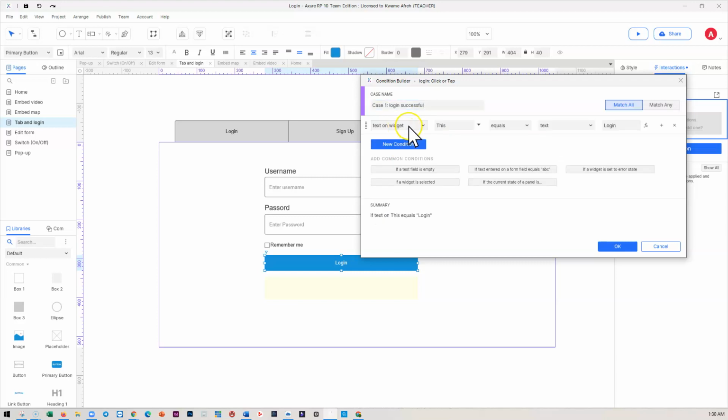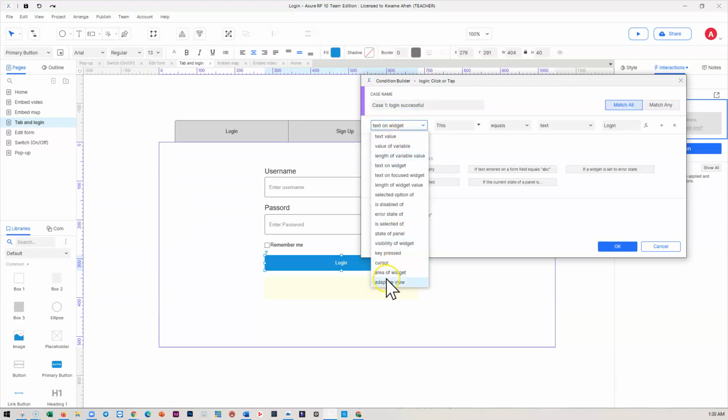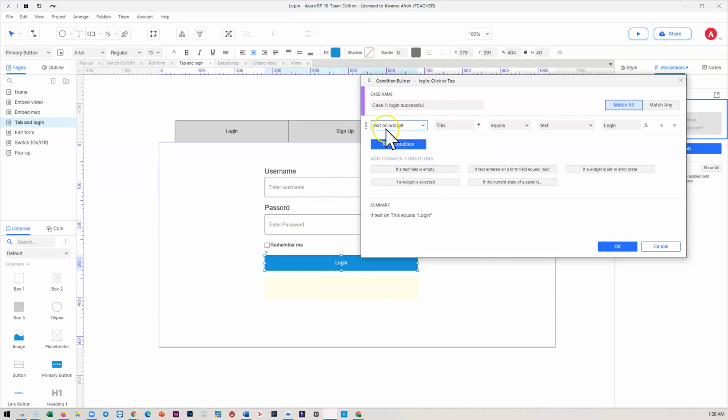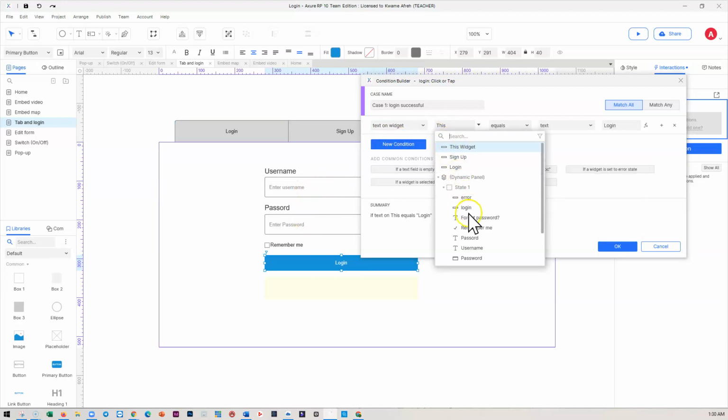So here you have tons of them, but for now what we are going to use is text on widget, because all these are widgets. So if the text on, and this is where it's important that you name everything you are doing. So these two might confuse you, and I think what we need is username.